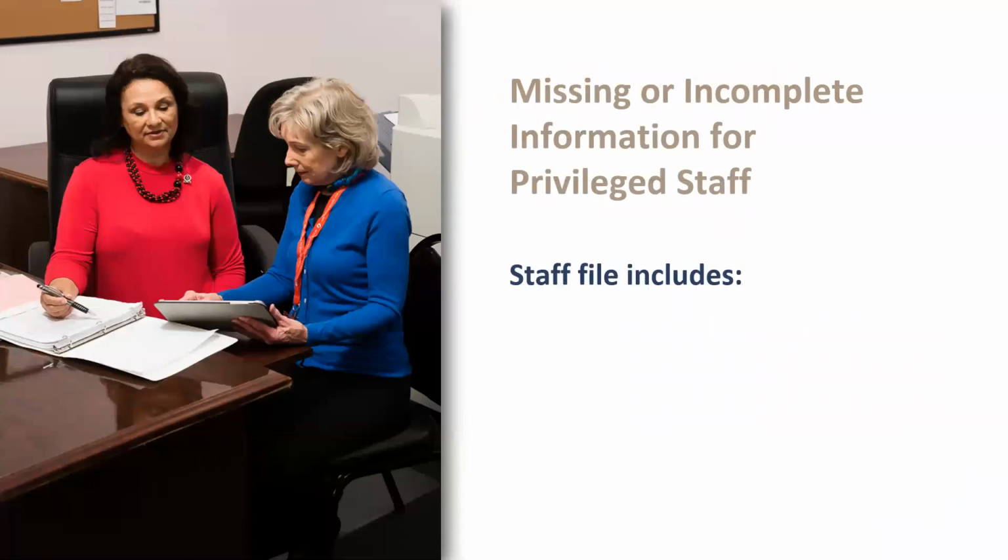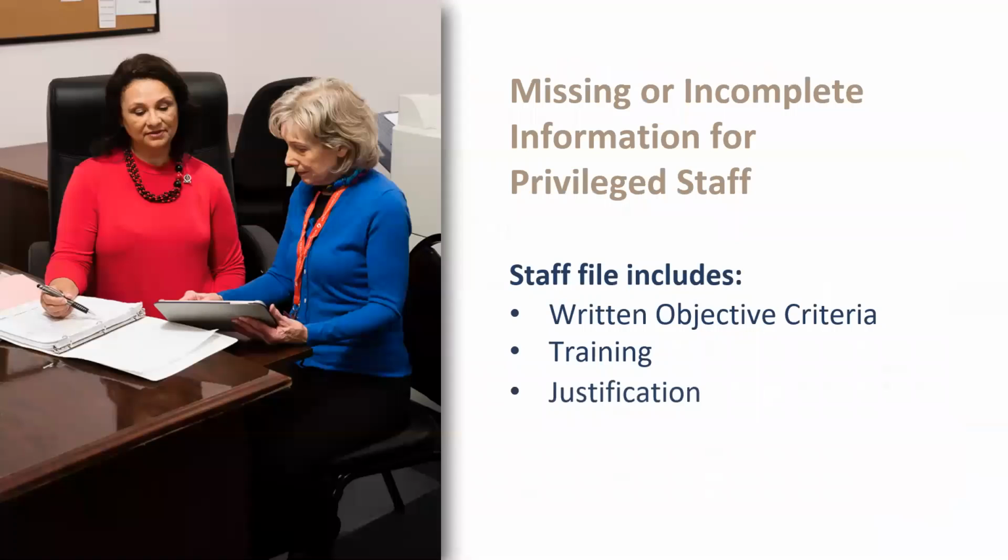So the next thing I'm going to talk about is missing or incomplete information for privileging staff, okay? One of the things that we need is a written objective criteria. We need the training, we need justification, and we need documentation. Now, privileging, ABC has standards in other areas that you must be a credentialed person to be privileged. That is not the case with our mastectomy boutiques and mastectomy businesses and facilities. You still may be privileged if you're a non-credentialed staff member.